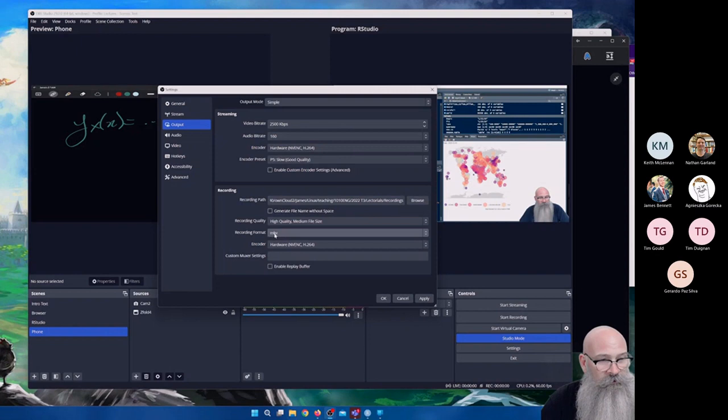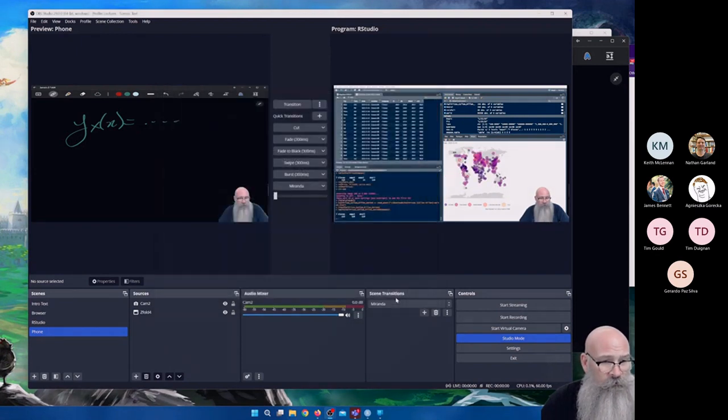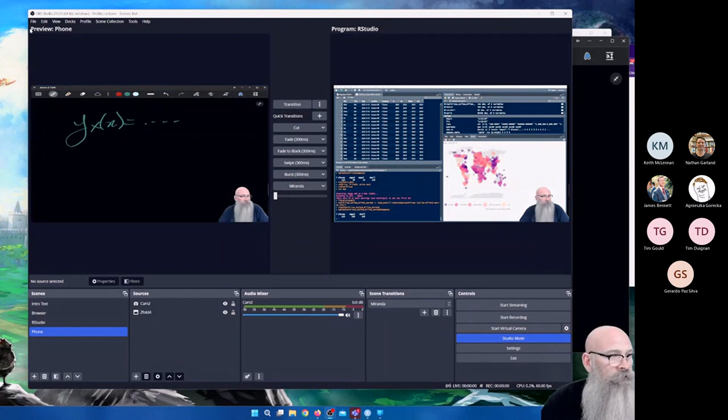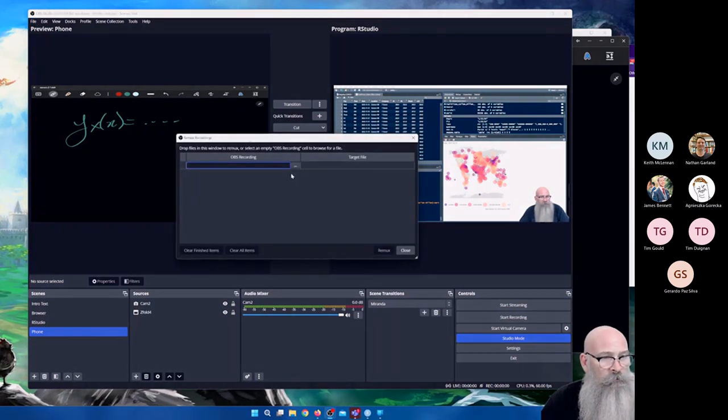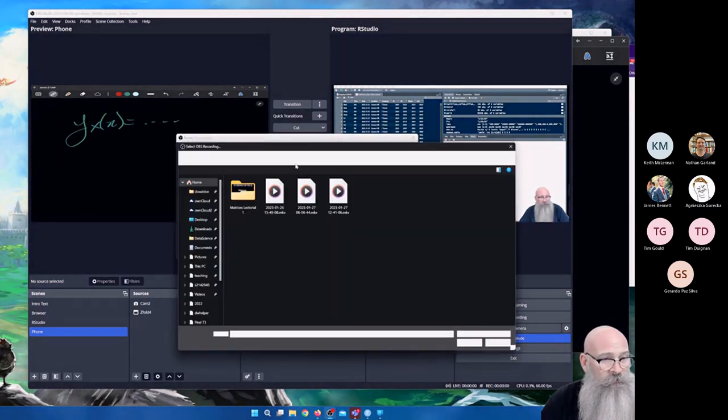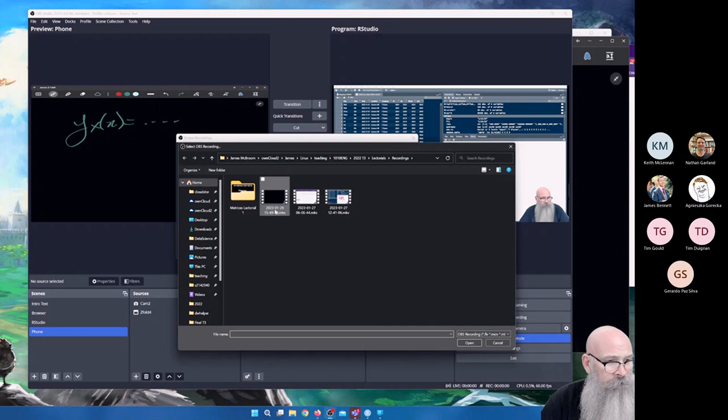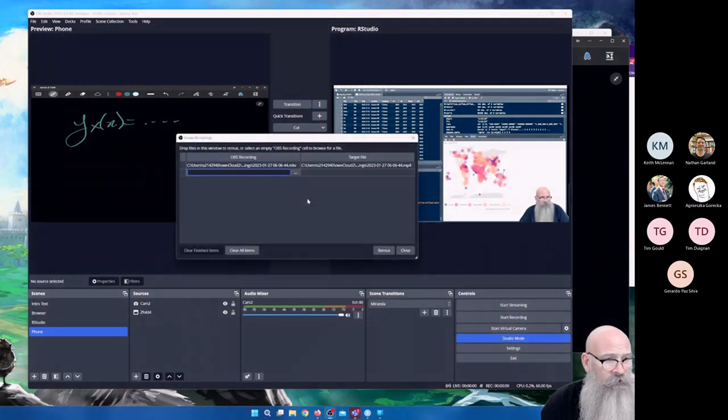So record your videos in MKV, and then when they've been made, you go up here to File and Remux your recordings. Click on Remux, browse to where those MKV files were, double click, and then hit the Remux button, and it will remux that into an MP4 for you.